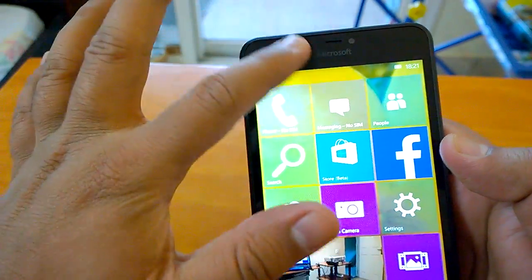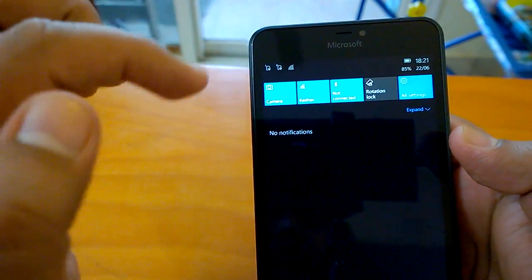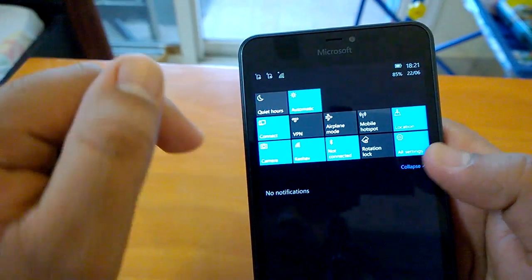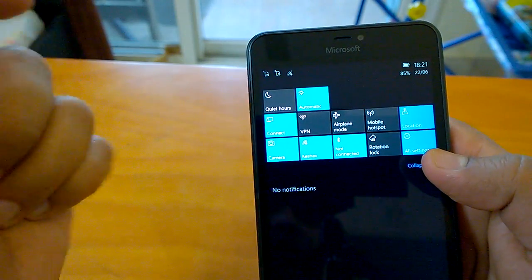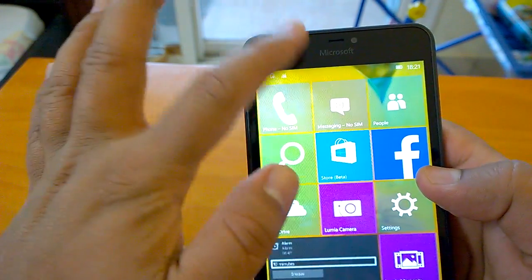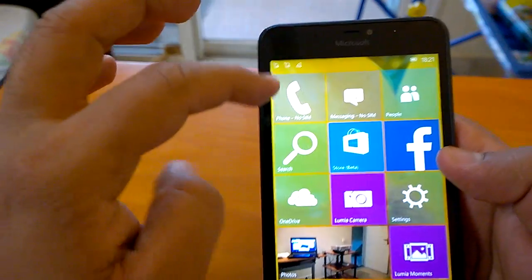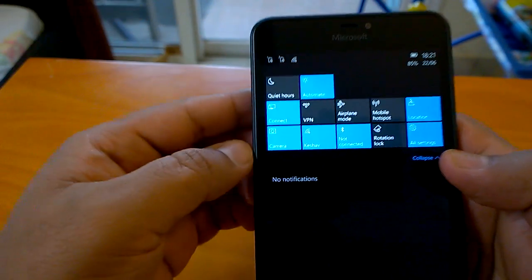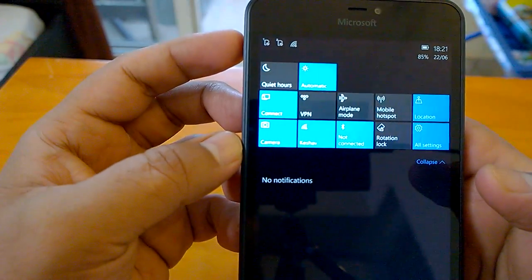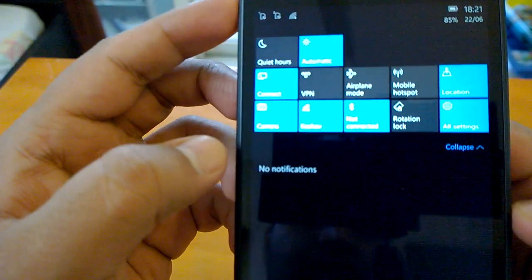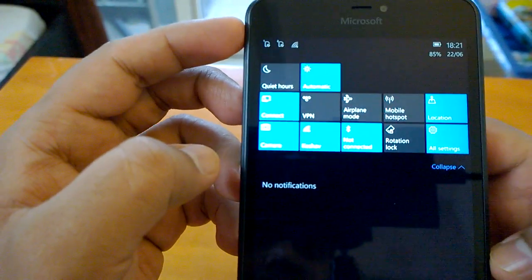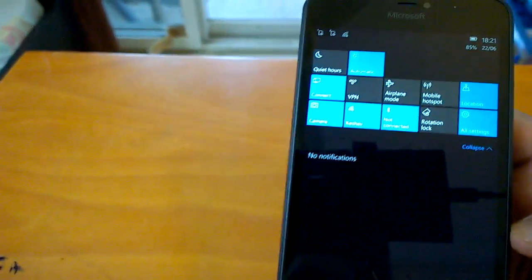I mean swiping twice, you can expand the quick action center. It's quite easy. Apart from that, the Wi-Fi quick action button is now much better.